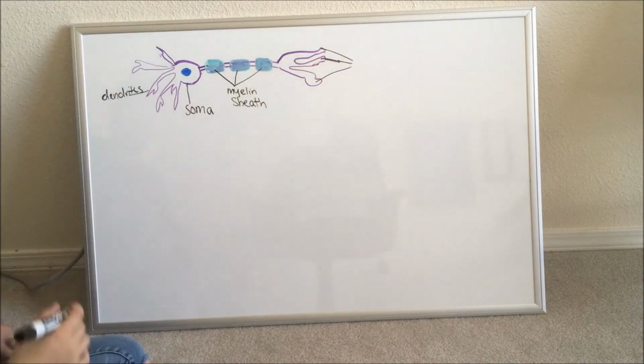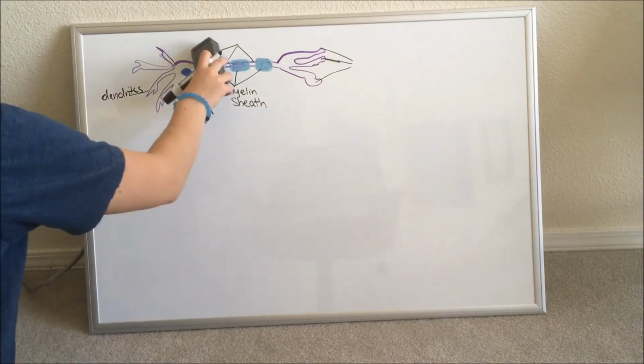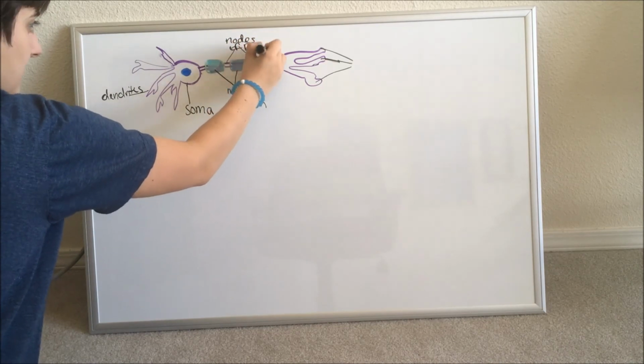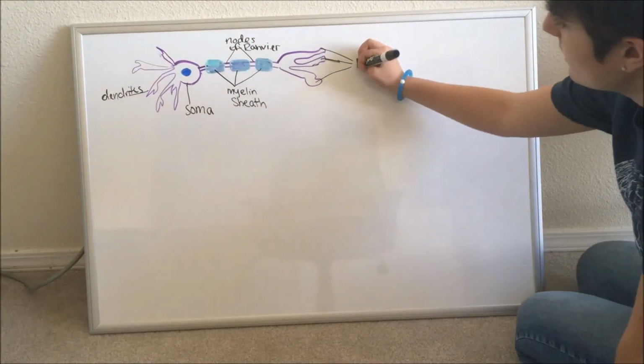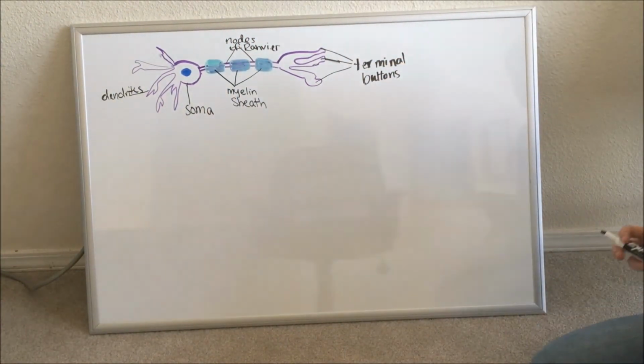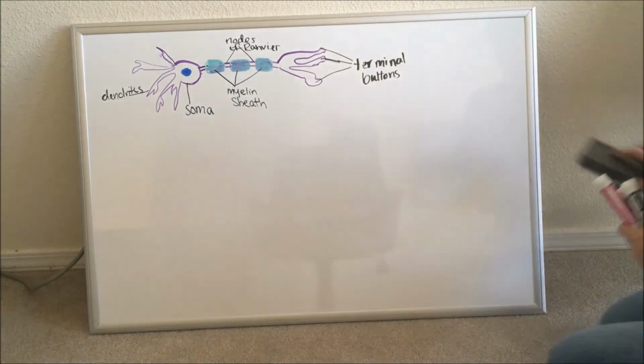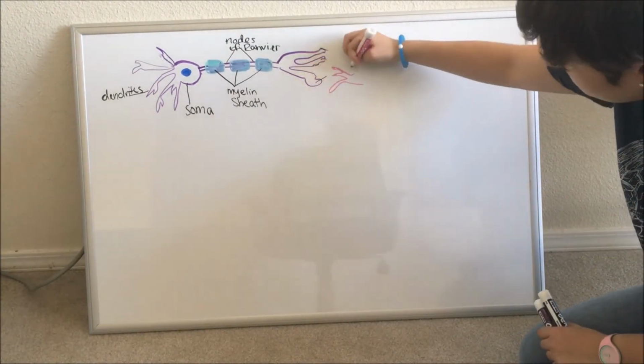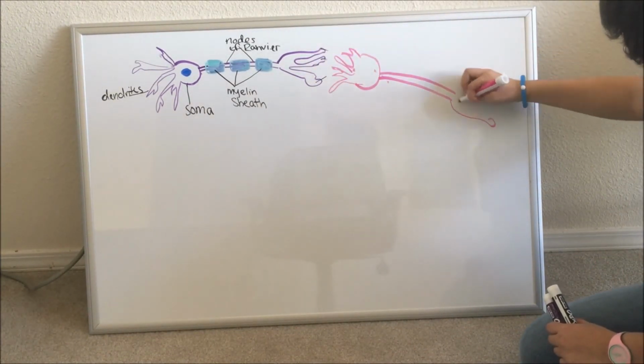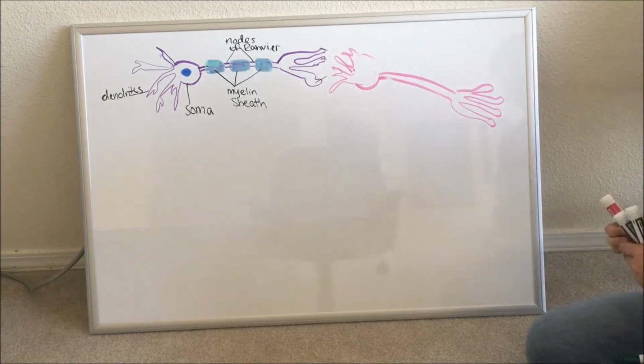Some areas of the axon are covered in a fatty insulating layer of lipids called the myelin sheath. Unmyelinated sections are called the nodes of Ranvier. The myelination of axons plays a big role in speed and insulation, which we will discuss later. The terminal buttons of the neuron contain vesicles of neurotransmitters. You may see this structure called synaptic terminals or axon terminals.